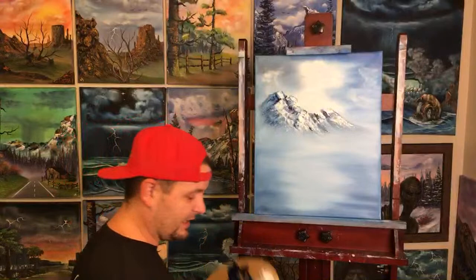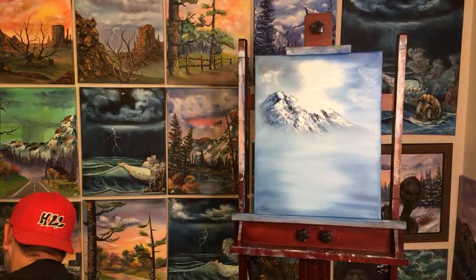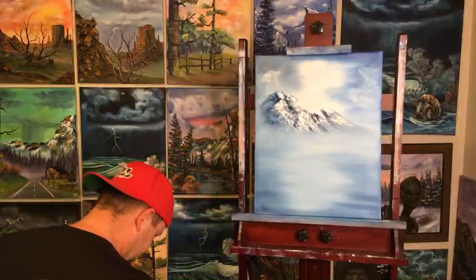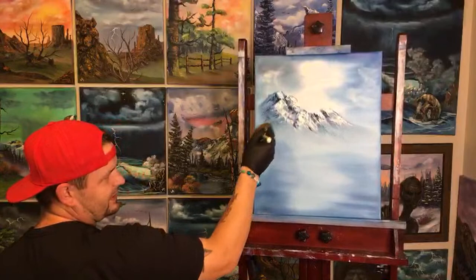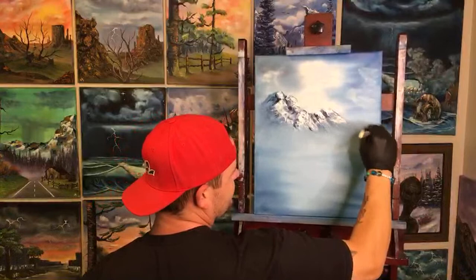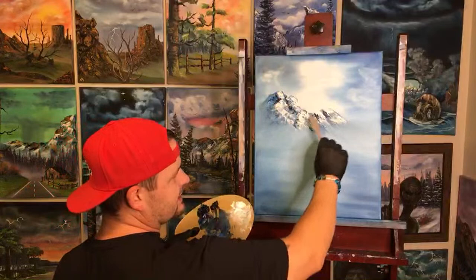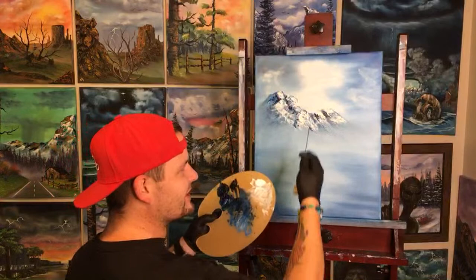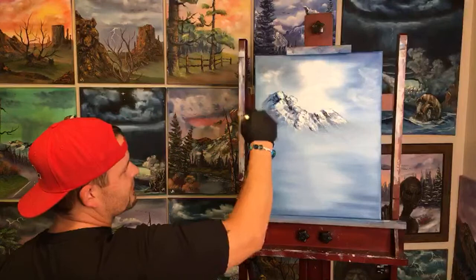We're going to do another mountain. It helps if your brush is soft when you start. You can see we're bringing color up, turning our brush this way because we came this way with our knife — just helping to hide the mountain in a cloud of mist. You can even go above your horizon and make it difficult to see where the horizon is — it looks really cool. If this were a full color palette I'd put some brown rocks in the deep areas where the snow melts first.